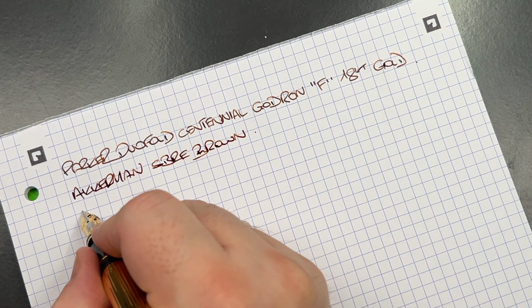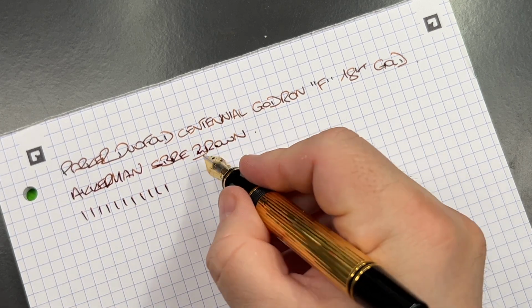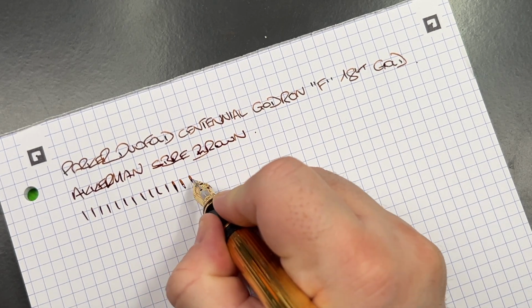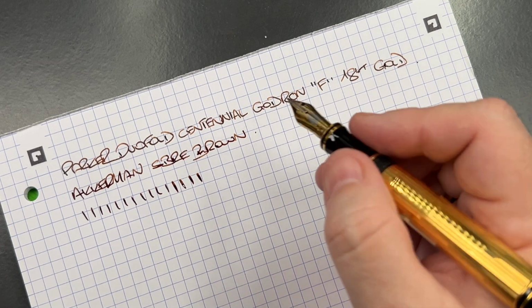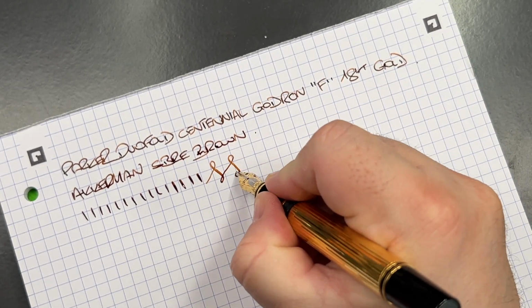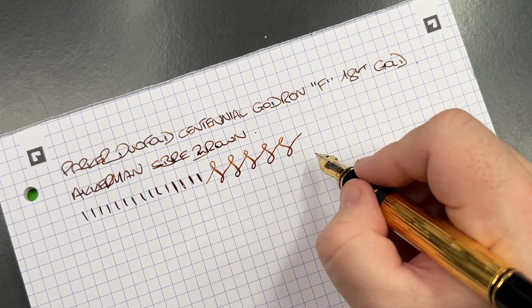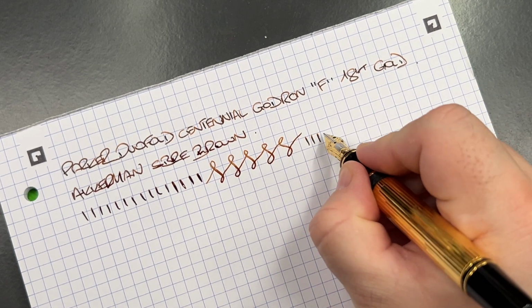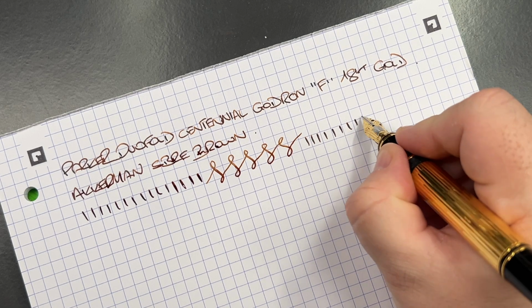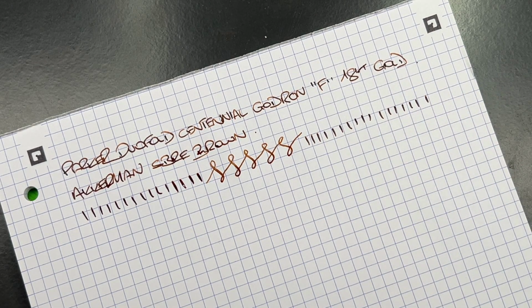Now, in terms of line variation, I would definitely say that we are seeing a Western fine there. If I push a bit more, getting maybe towards a Western medium, but not quite, I would say. The figure of eights, you can see there's not a huge amount of line variation. And if I continue the vertical lines, there's no hard starts or skips.